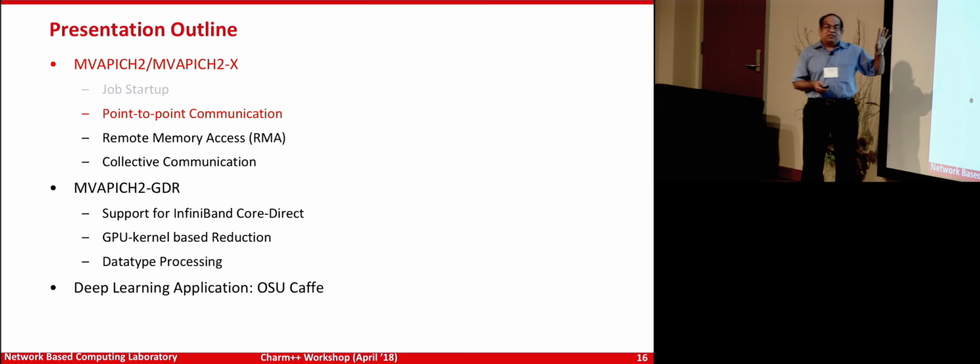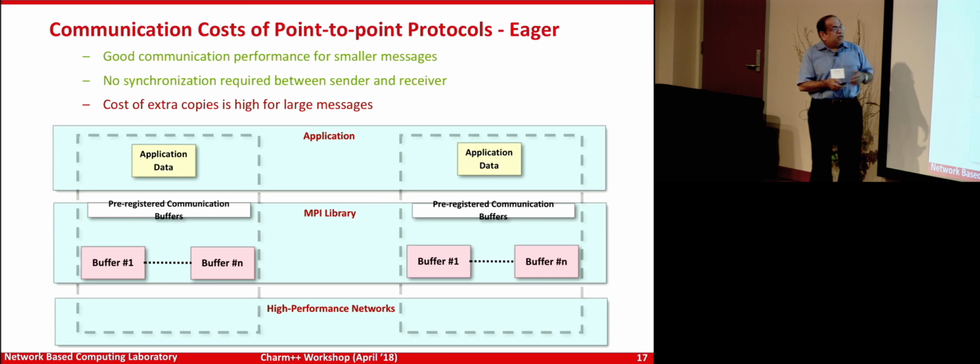But then the question is the communication. Many of you know communication, of course. I'll try to touch on point-to-point, RMA, and collectives. In all these things, there are a lot of ways you can try to exploit overlap while trying to give the performance. So this is the very first one.